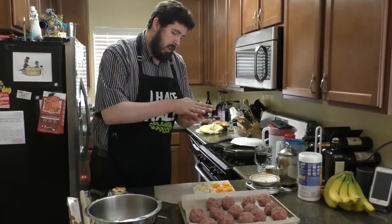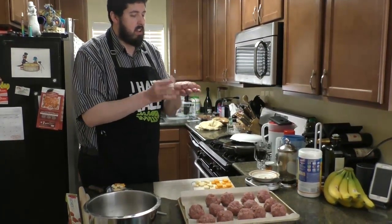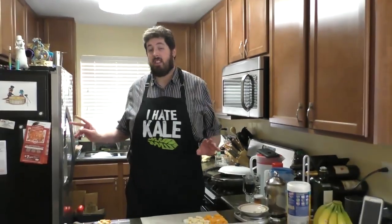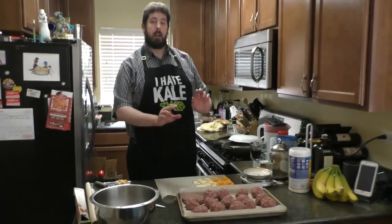So this one is sealed off. This one is done. There we go. We have our first patty. Now I'm gonna keep making these. It's gonna come out with a total of 8 burgers, 4 pepper jack, 4 sharp cheddar, and we're gonna put them back in the fridge. Once again, we're putting them back in the fridge to increase stability. So we're gonna make the patties, cover them up, put them in the fridge, and right before we're ready to cook, we're gonna take them out. That'll help them not fall apart.